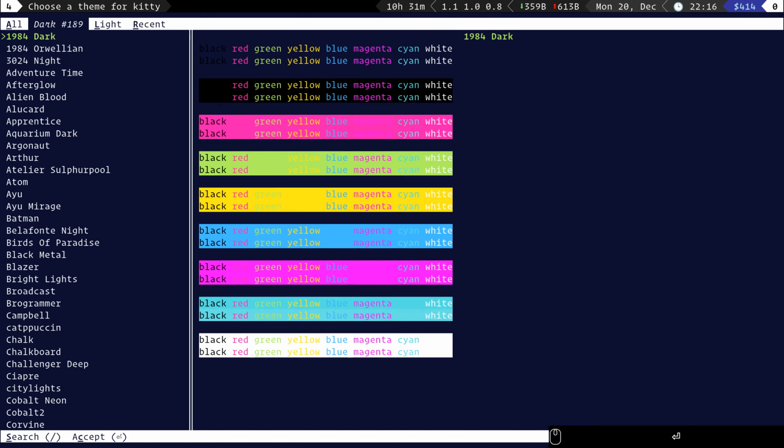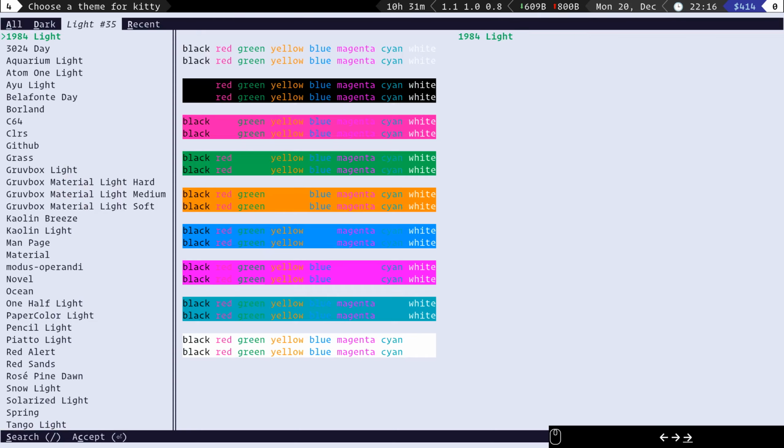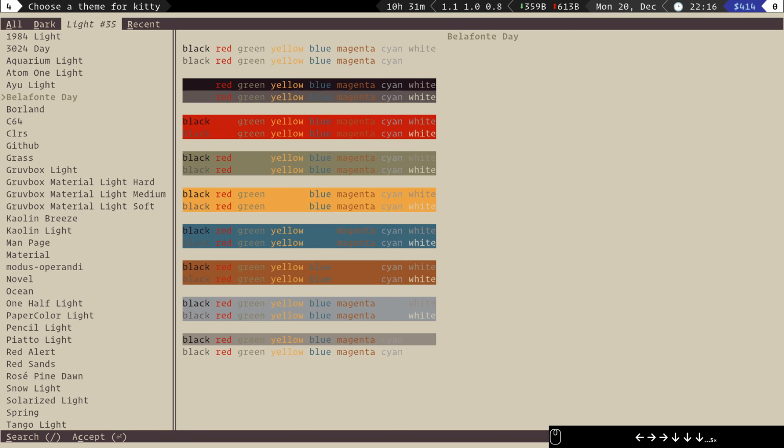Since this is supposed to be a brief tour, I think I'll end here, but before I go, let's see how to bling up the Kitty terminal a bit by changing its colors. Kitty actually has a themes kitten that has a large collection of themes downloaded from a central repository. Let's run it and see what happens. So here you can see there are literally hundreds of themes organized by dark and light colors. You can choose a theme you want.